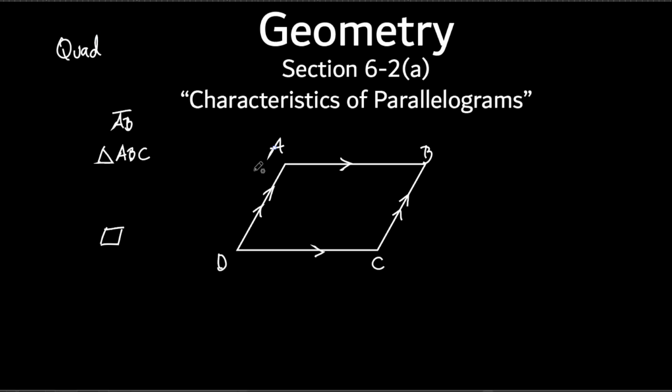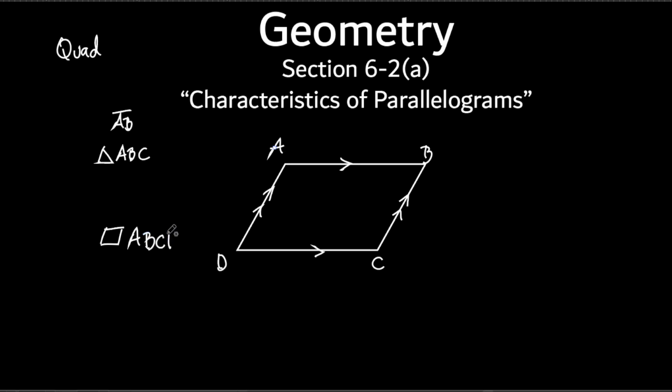Okay? Now look at this. When I call this a parallelogram, I don't have to start at A just because A is the first letter. I could start at D, at B, at C. It doesn't matter. Okay, let's just start at A though, just to make it easy. So if I start at A, I could go this way or I could go this way. I cannot do what? A, C. All right, everybody with me? You got to go in consecutive order. Kind of like a triangle, it doesn't matter, right? Because there's only three. So it doesn't matter what order you go in a triangle. On this one, it kind of does. But again, it doesn't matter where you start.